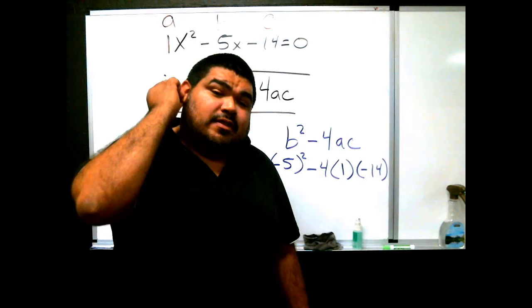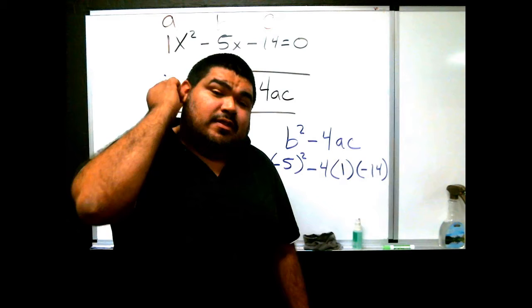So we have negative 5 times negative 5, which is 25. Minus 4 times 1 is just 4. And negative 14. Okay? Notice that we have two negatives. We cannot combine the 25 with the 4 because we multiply the 4 to the 14. So we have to do 4 times 14. They're both negatives, so you know they're going to become positive. 4 times 14. I'm going to go ahead and solve it for you. If you still don't know, your answer is 56.